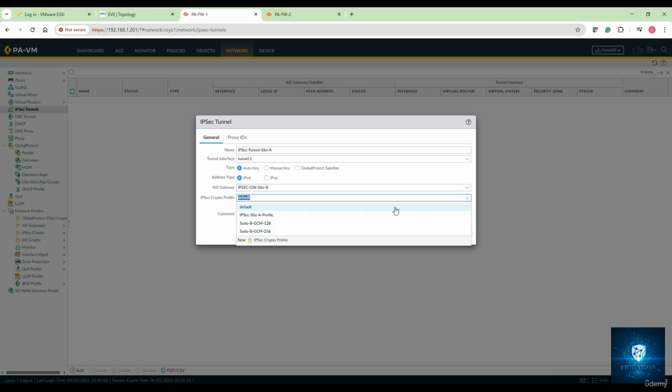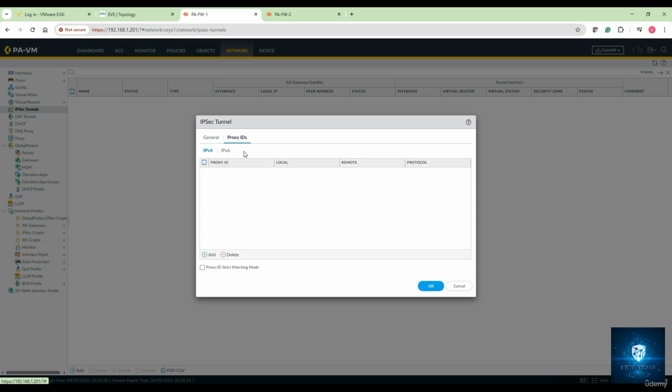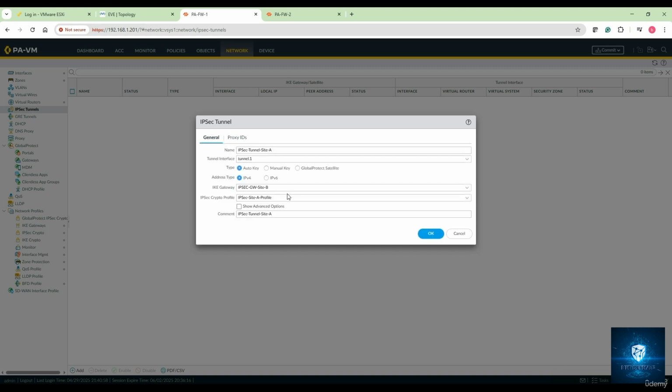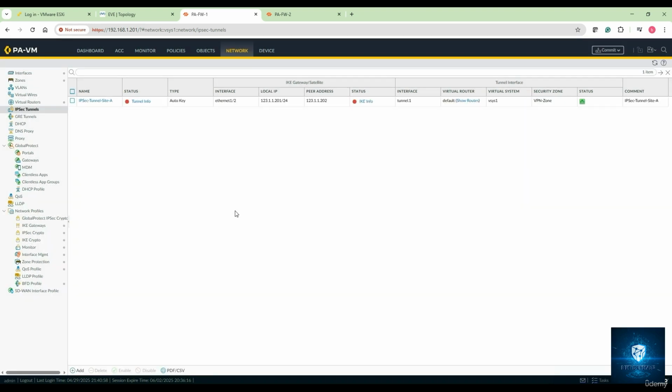The IPsec crypto profile, which I have defined, is called here. I can use the same name in the comment section, and proxy IDs are not required, so I'm not going through any proxies. Click on OK for the IPsec tunnel, and you can see the status right now will be red because it's not been committed, and the interesting traffic is also not flowing.